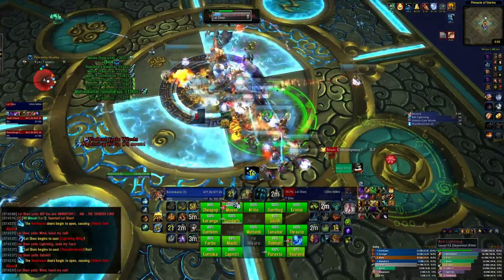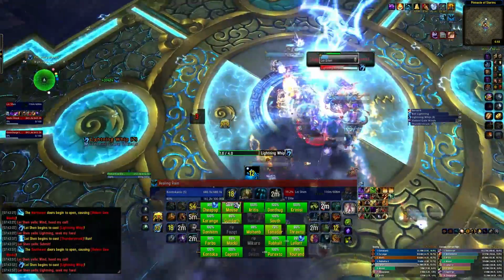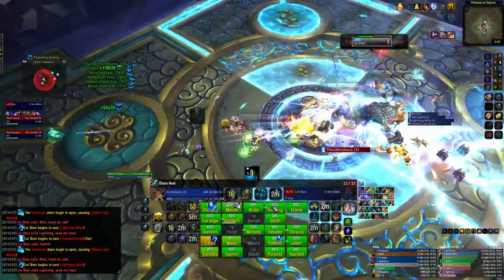This is a dot that makes you chain lightning whenever you get meleed. Swap at about 10 stacks. You'll do raid damage while you have this, so make sure you tank swap at the right time.